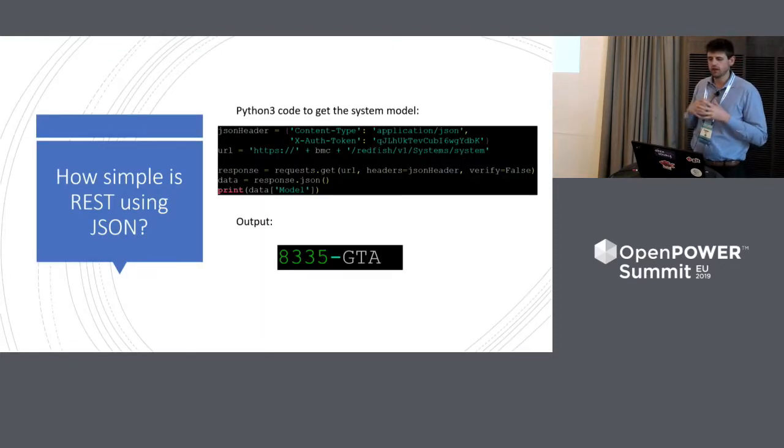And this is a Python 3 example showing how simple it is to use Redfish. 5 lines of code using built-in Python libraries. I'm using token-based authorization here. And this is the computer systems resource in Redfish printing the system model. This isn't much different than calling a Google Maps, Twitter, or Facebook API. System management can then be performed using the same skills and tool chain as other IT tasks.